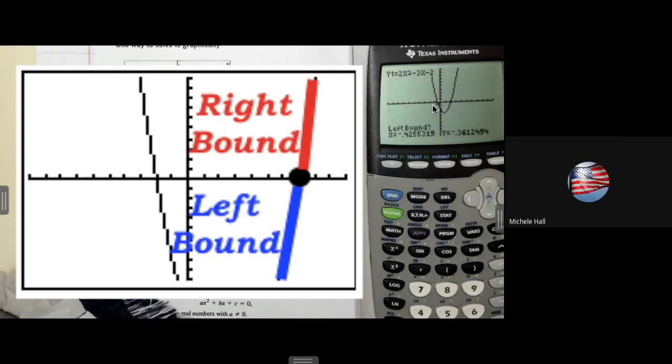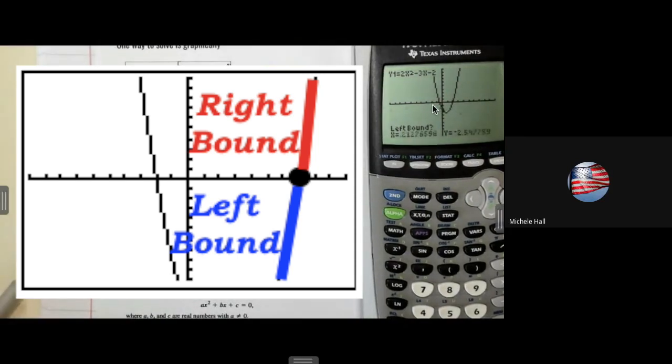Now my cursor is asking for a left bound. The question is, where am I going to be to the left of this x-intercept? Am I going to be on top to be on the left, or am I on the bottom to be on the left? Right now you need the left side of it. Which part of the picture is on the left-hand side of that? The bottom is on the left-hand side of it. So now the bottom becomes the left bound. So I just make sure that my cursor is over here, closer to it on the bottom, enter.